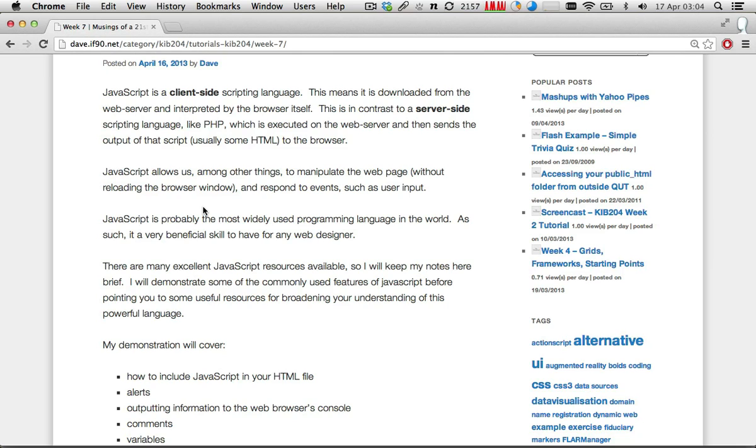So JavaScript is, I would say, probably the most widely implemented, widely used, most widely written language in the world.